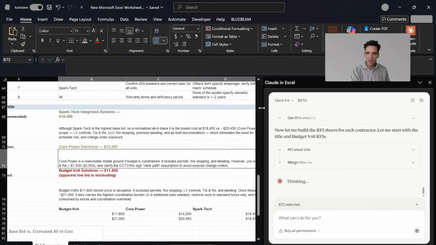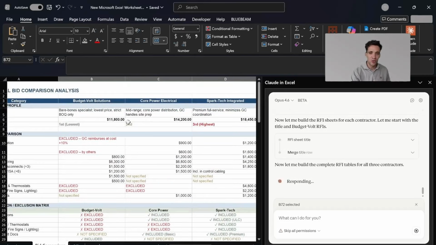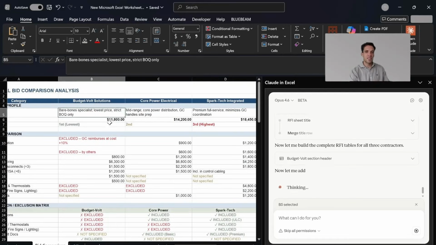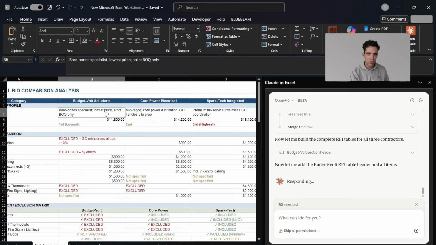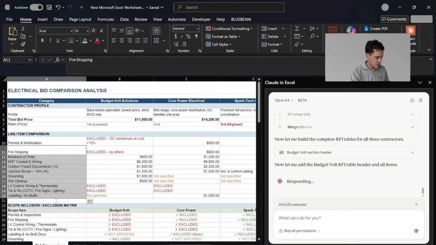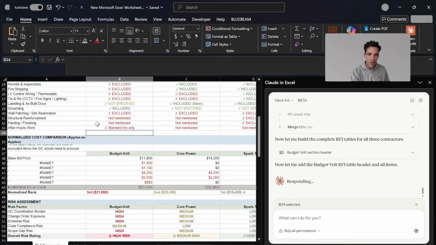I should also say, you can do this in Claude. That is something you could very easily do in Claude. Maybe it's not the most shocking thing in the world. The thing you can't do in Claude or ChatGPT when you just go into the general Claude app and create a worksheet like this is you can't get it in this easily editable format. It'll give you an Excel document you can download, but the fact that Claude is sitting in Excel and can do all this stuff is, I find, a lot easier.